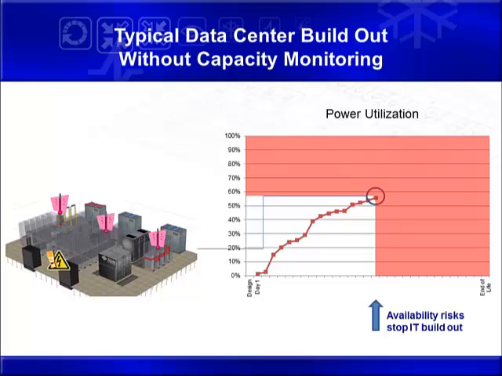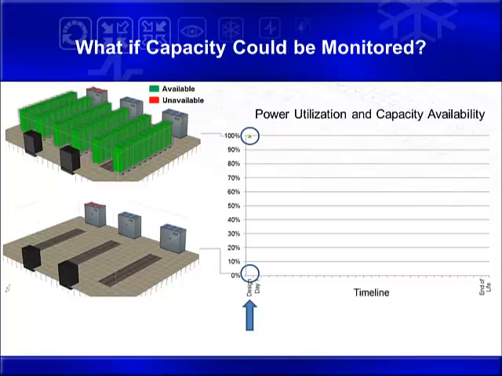Of course, this shouldn't be happening because only 1/2 of the total power has been used. At this moment, panic sets in because the IT services need to be up and running, and under pressure, the teams are forced to do what it takes to continue the build-out, which is, as Gartner says, renovate, relocate, or expand. But obviously, there's a problem here that we cannot see.